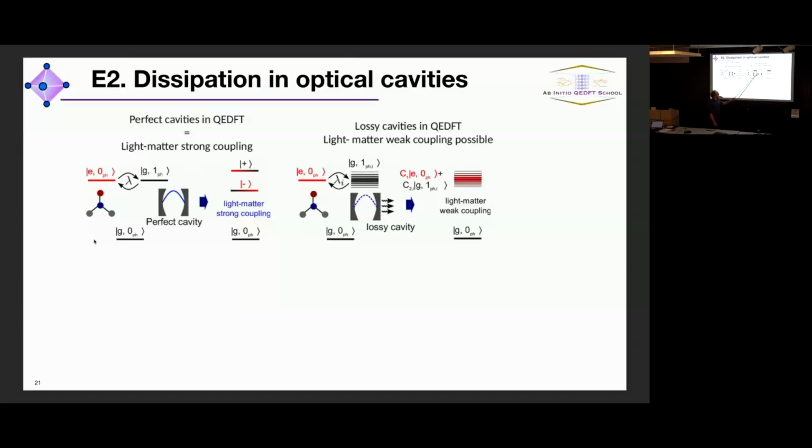In a lossy cavity, for example, you could have leakage out of the mirror, also shown by Professor Kono. This peak, the spectral density of the cavity, is not sharp, but can have a distribution by itself. So if we plot the spectral density J of the cavity against frequency, a perfect cavity would be infinitesimally small, maybe here again at 7 eV. In reality, because we have losses, the cavity mode itself will be broad.